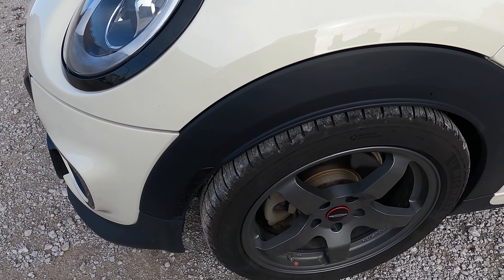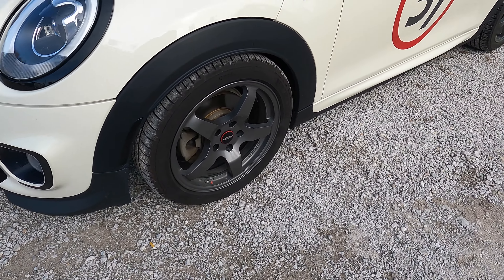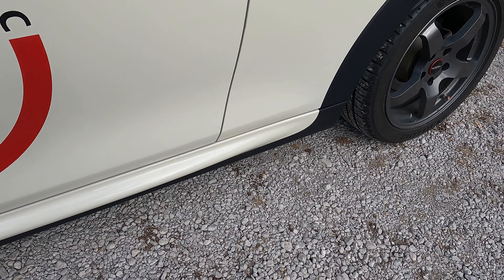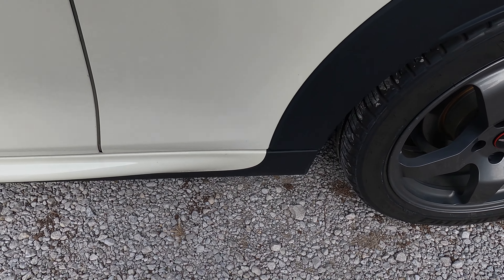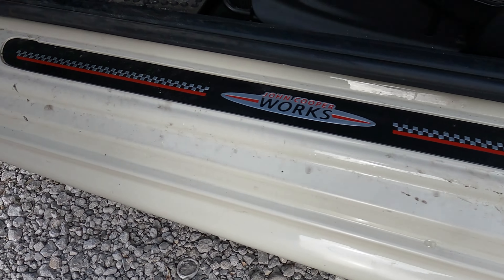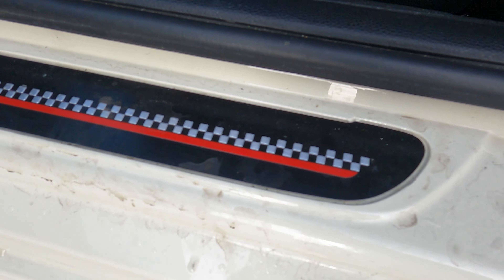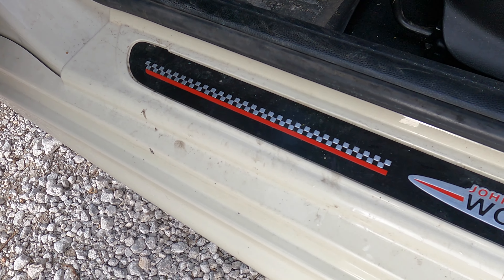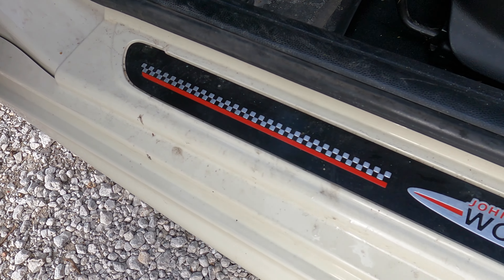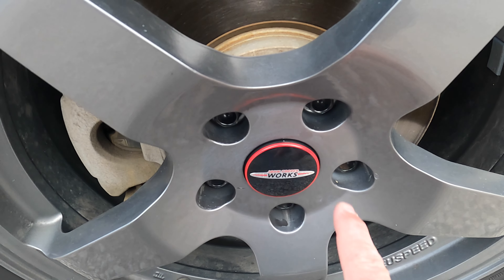Repairs that have been done over the years: I had to replace the side skirt black piece right here because a truck kicked up a large piece of tire and flung it at the car. Fair warning — when you remove this sill to do that, you have to take out the sill plate, which means you have to peel it out and buy a new one because there are screws under here and this will not come out in one piece.